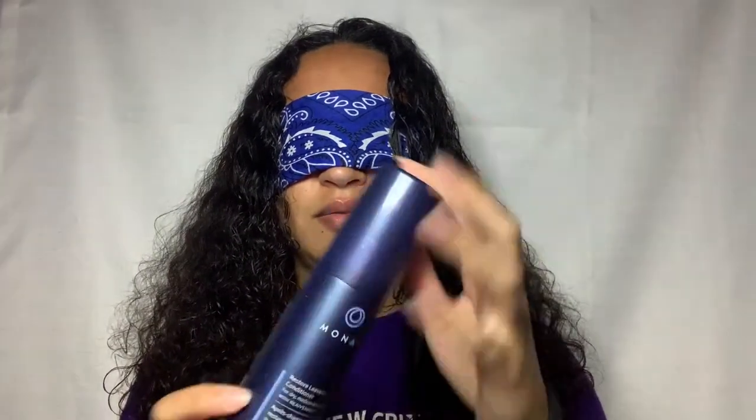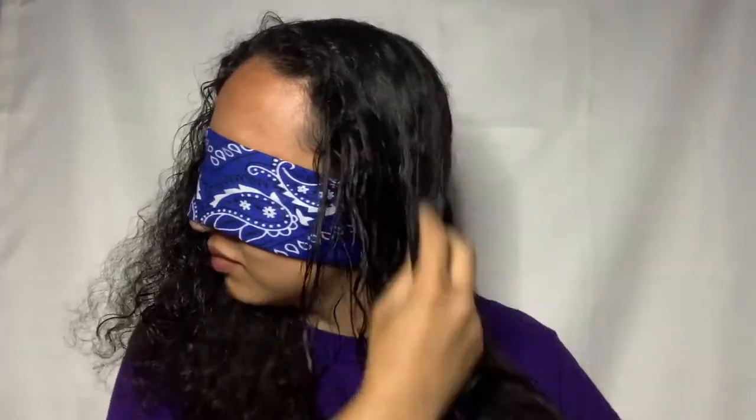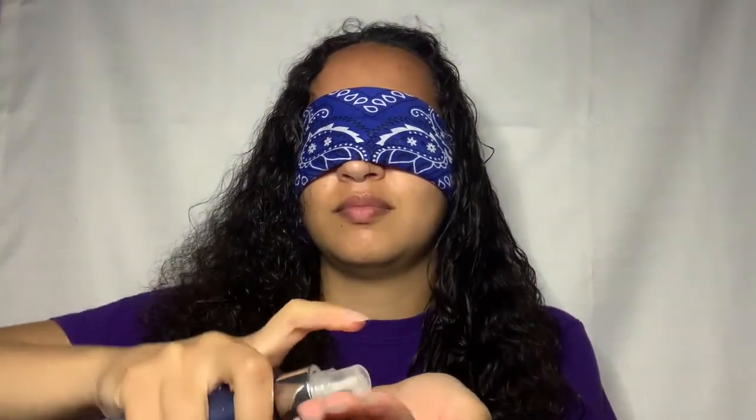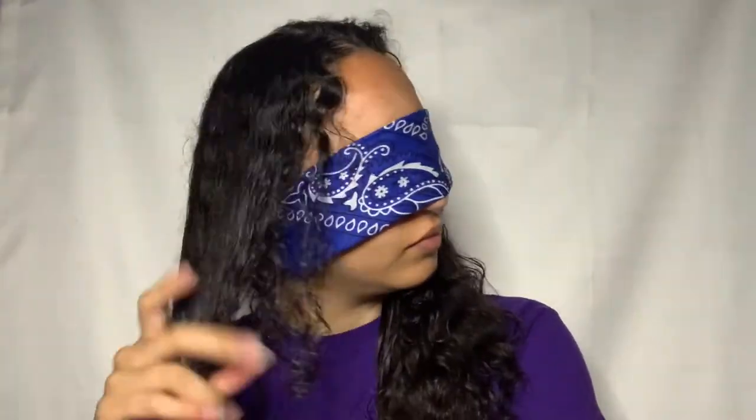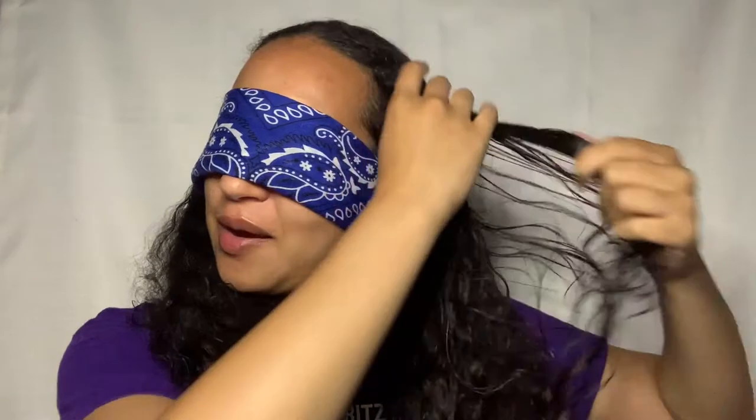Now I'm going to take my leave-in conditioner. So hopefully my part is not too crooked, but it's time to start braiding.